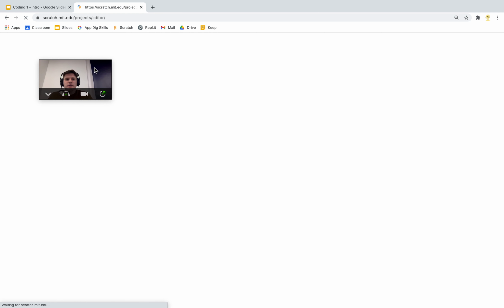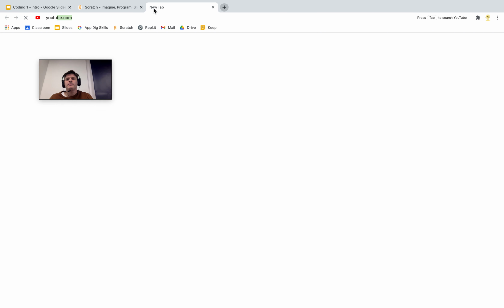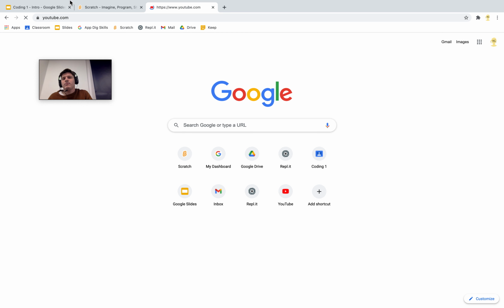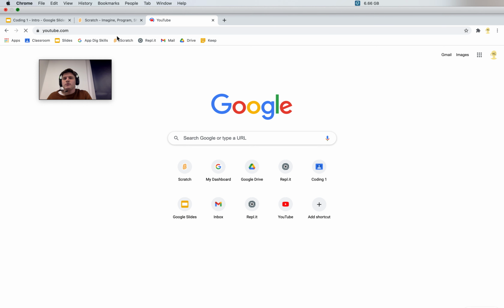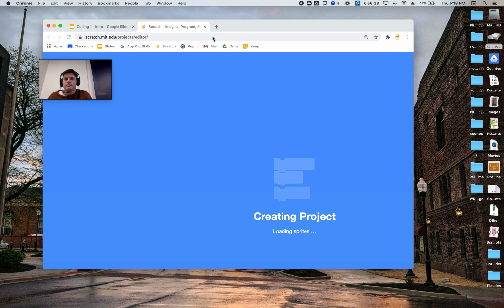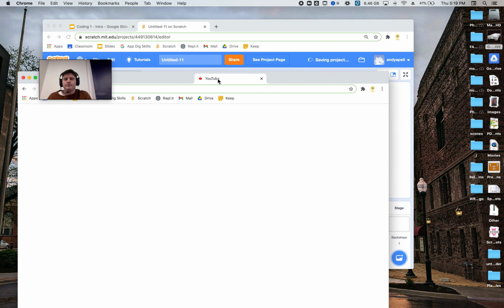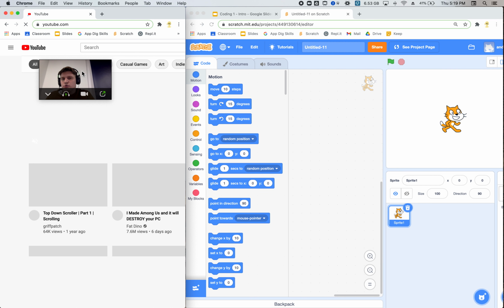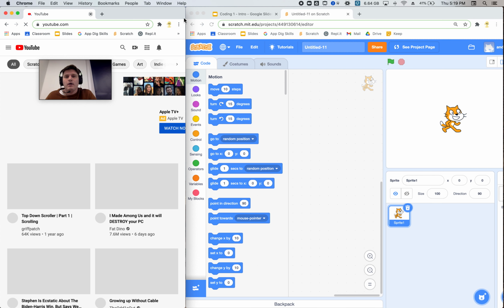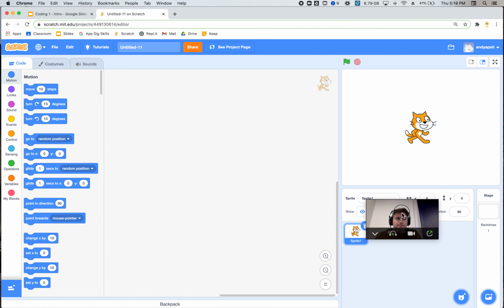By the way, if you just have one device and you're following along, I recommend putting your windows side by side. So if you have YouTube open in one tab, have YouTube on one side, like this. Oop, where'd it go? Didn't come off. Go at your own pace. You can also use the speed controls on YouTube to slow me down or speed me up if I'm going too slow. Okay, so hopefully you guys are in your Scratch project.